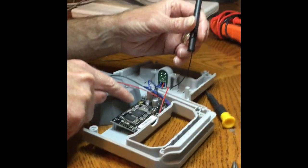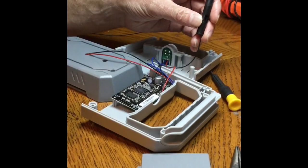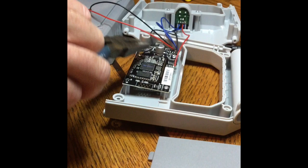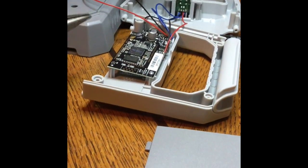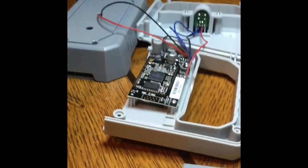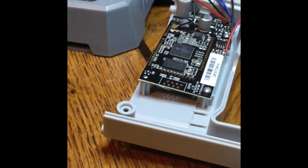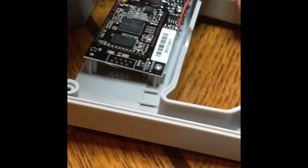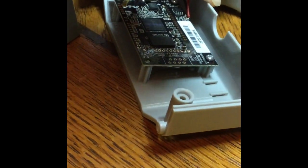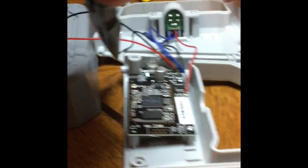What we need to do next is get this connector off. I'll peel off the hot glue and try the new antenna. I've taken my pliers and peeled off the big blob of hot glue — there's still a little bit left on the other side, but that's okay. This connector is so small, I'm debating how to get it off without damaging the circuit board. I think I'll just hover over it and grab it with the pliers, give it a little twist and a tug. And there we go — easier than I expected.